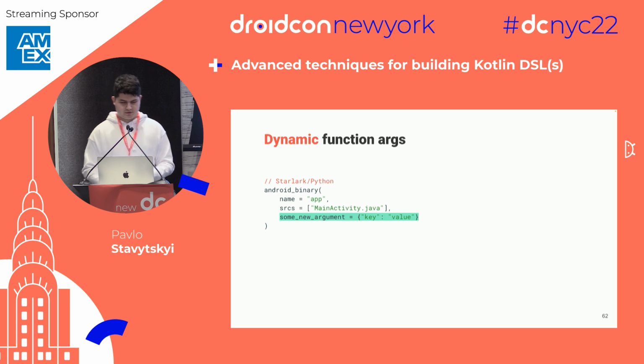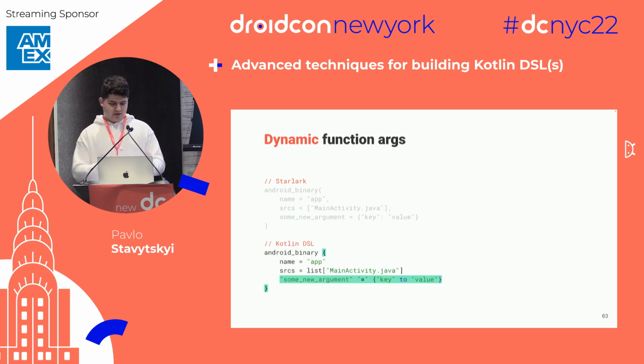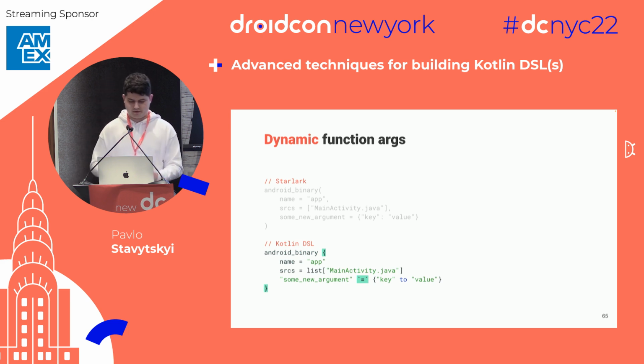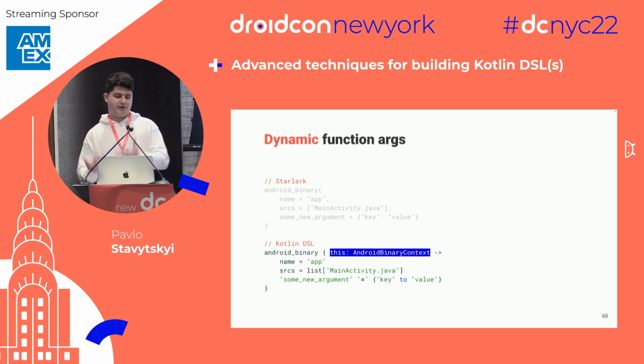So in this case, we can introduce a kind of dynamic function arguments. And here, as you can see, we have a bit of a difference. First, when we call the Android binary function, we use curly brackets. Then inside, this new argument is marked just as a string. And then we use some weird operator, which looks almost like an assignment operator, but with those weird backticks. We are not able to use a regular assignment operator because it has a specific purpose in Kotlin. However, we can replicate it very closely. And the way it works inside is that if you use those curly brackets, we have another case of using some context. The same way as we used with the build.bazel function, we can use the same here.